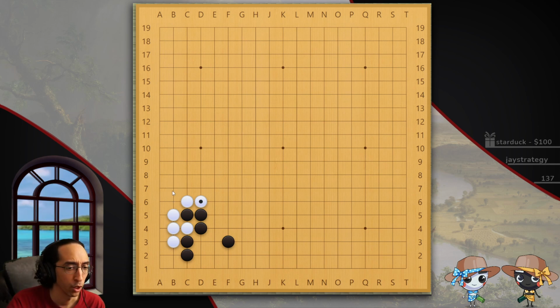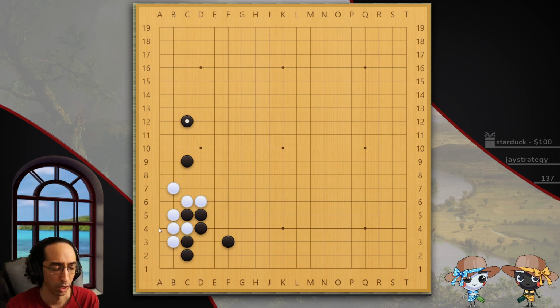Even here, if you don't take the shape point directly and you do a two-space pincer again, this is still over-concentrated. We don't like this. This is just living. That's it. That's all this is doing, right? This is more efficient than this by far, and even these two stones will probably be more efficient than this group here as well. And being able to recognize that and do something about it, fantastic.